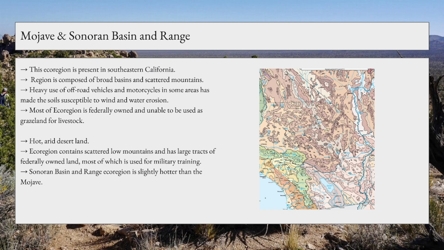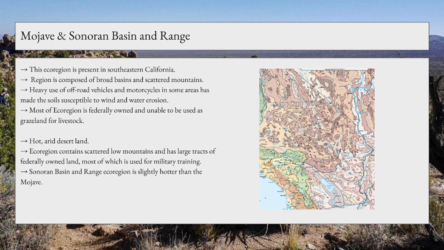And I actually didn't know this before this, but the heavy use of off-road vehicles and motorcycles has made the soil susceptible to wind and water erosion, which is another example of how tampering does affect the environment. And a lot of it is federally owned, and because it's so dry, arid, deserty, you can't really use it as grazeland for livestock.